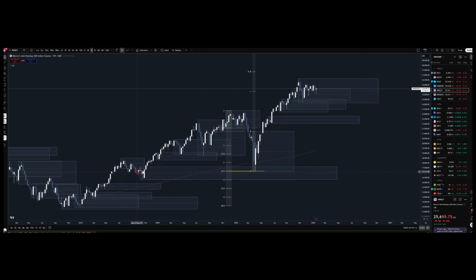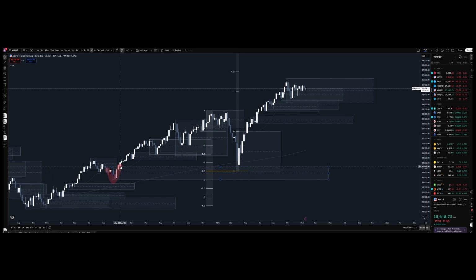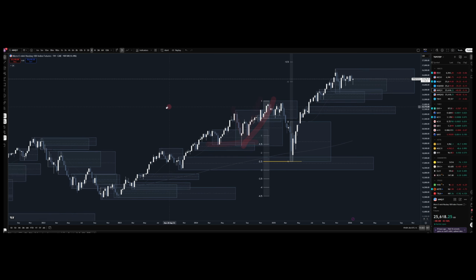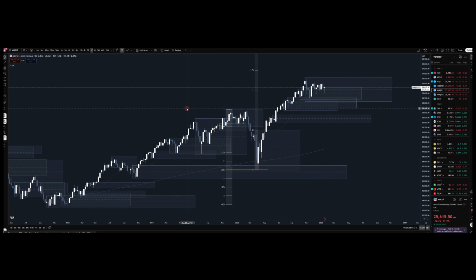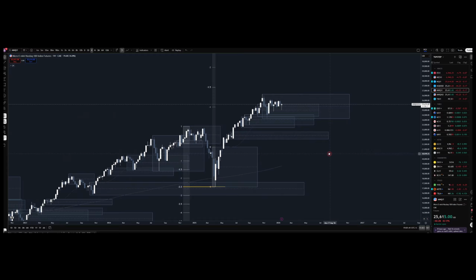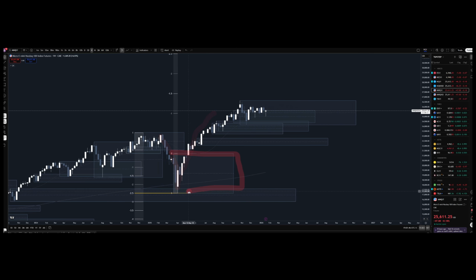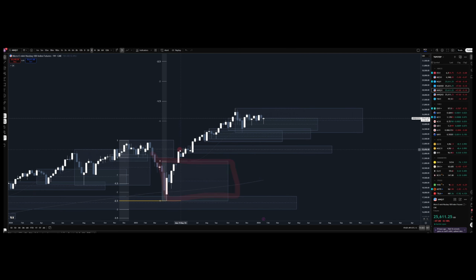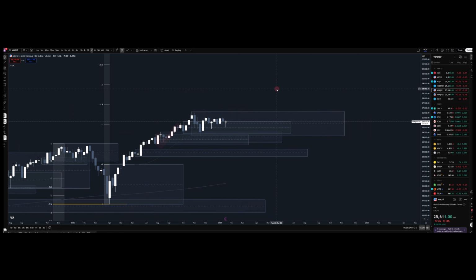It's all the same sort of fractals, right? Like this could be New York PM, we come into Asia, Asia continuation, London comes back, retests Asia zone, we push up, New York does a huge sweep, sweeps London low, continues up. If this was on a 5-minute chart, you know, we have like an NFP day, get a huge sweep, we get a zone, come back into Asia the next day, continue up, London manipulation, push up, New York manipulation, continue up. It's all fractal.